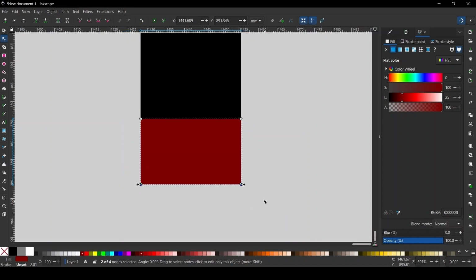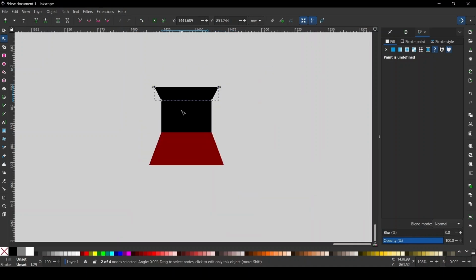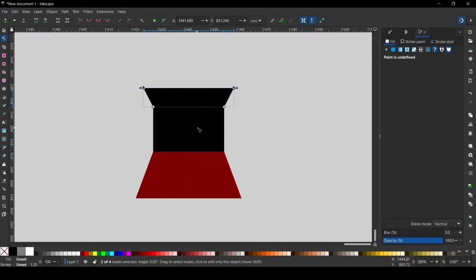We can try that again. So I'm holding shift, click on the arrow, move it out like this. I want to do the same thing for the black one, so let's select that, these top two nodes. I'll hold shift, click on the arrow, move it out to somewhere there, something like this.